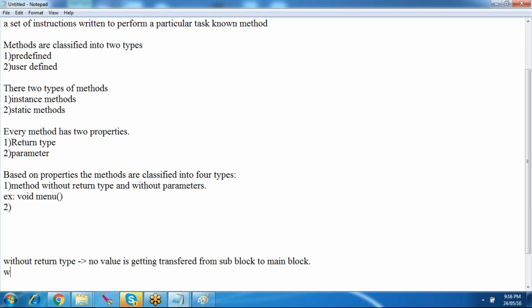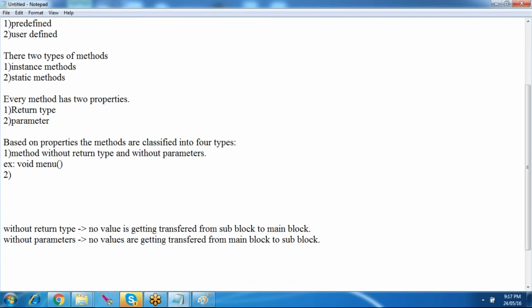What do you mean by without parameters? No values are getting transferred from main block to sub block, right? So these are the two scenarios where void menu has been written.